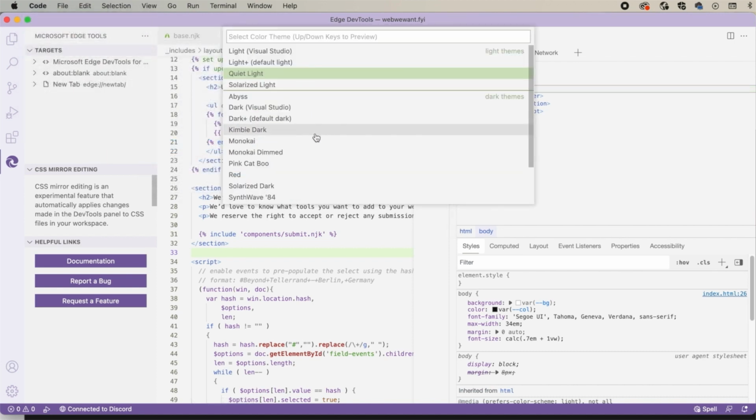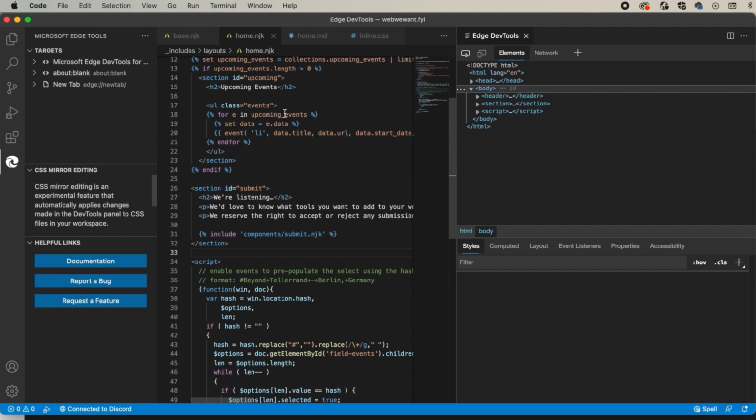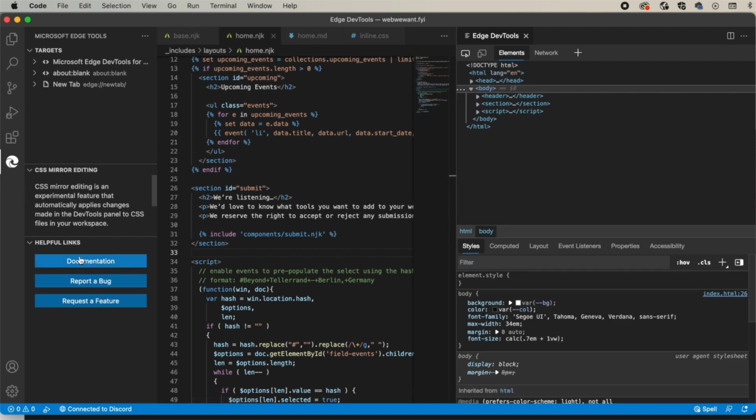A new helpful link section has been added in the Microsoft Edge Tools sidebar with links for documentation, reporting bugs, and requesting features. A new Close Instance button was added in the Microsoft Edge Tools Targets pane that closes the browser that was opened by the extension. And finally, the extension now supports JavaScript Debugger connections to remote workspaces.